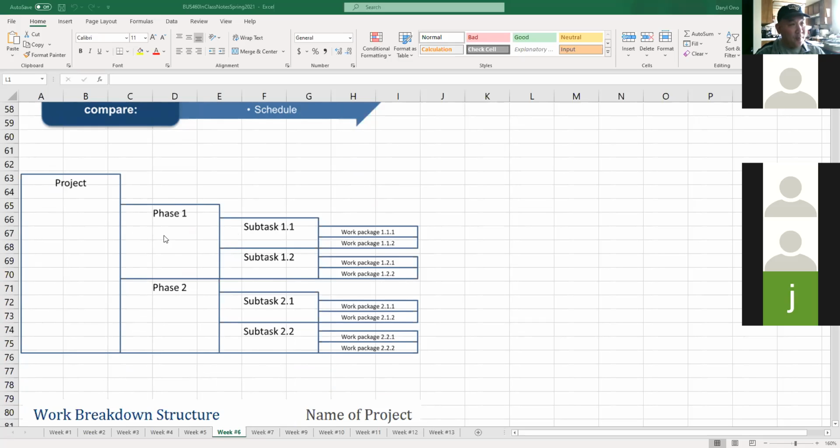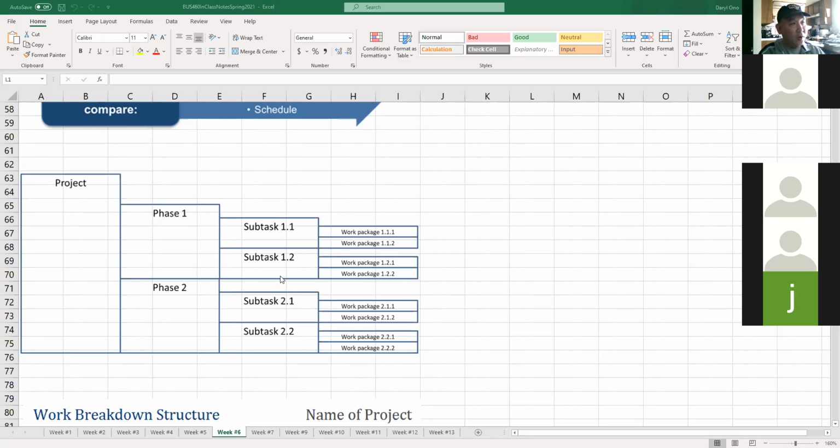And then you're going to break that down into task 1.1 and 1.2. Then for task 1.1, you're going to break that down into work package 1.1.1, work package 1.1.2.